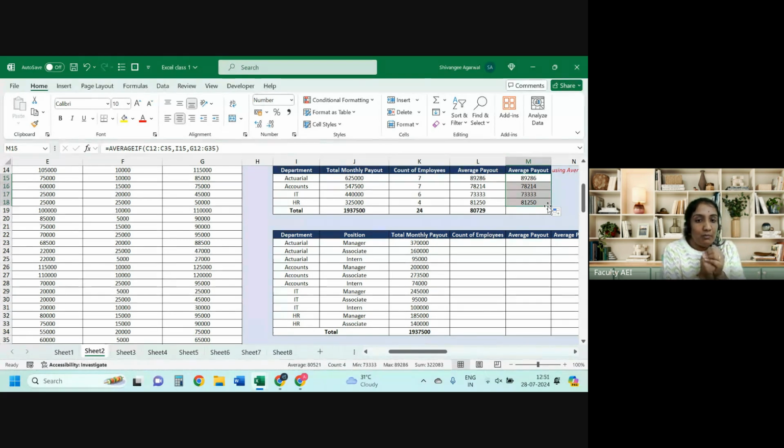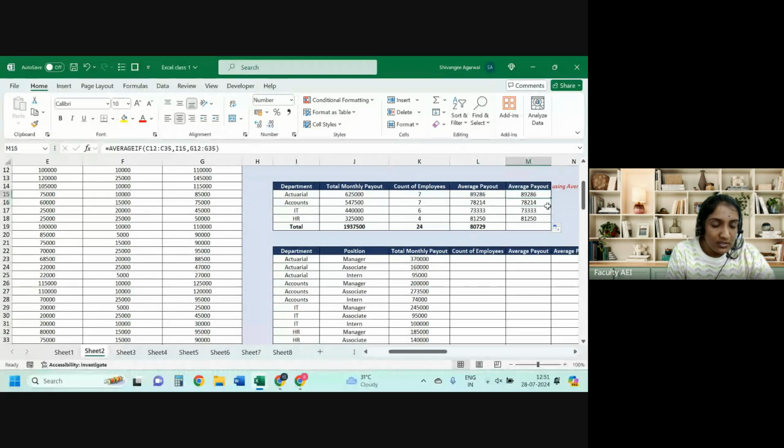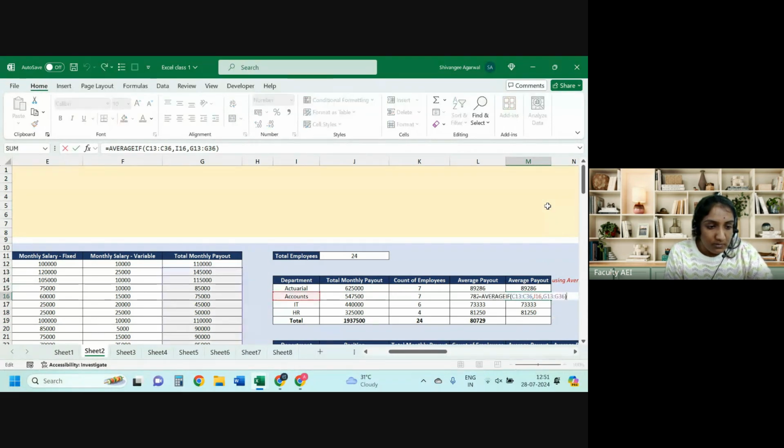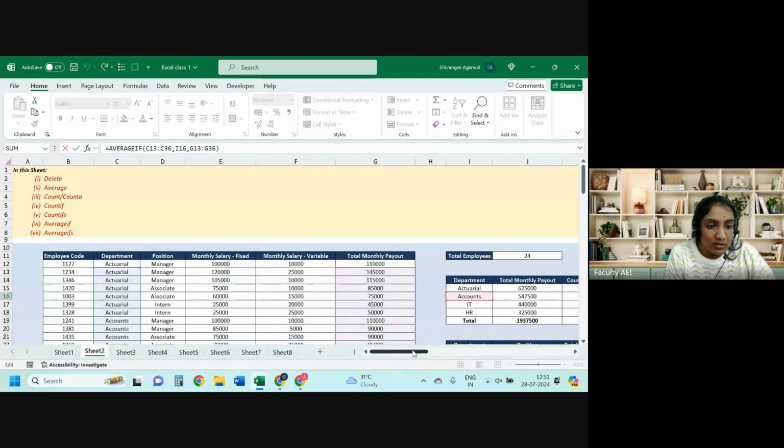What's wrong? It isn't wrong, but the input I did was wrong. Can anyone tell me? I got the answer correct by fluke. Freezing the cells. Right now it worked because in the initial few entries, the first entry wasn't for accounts.